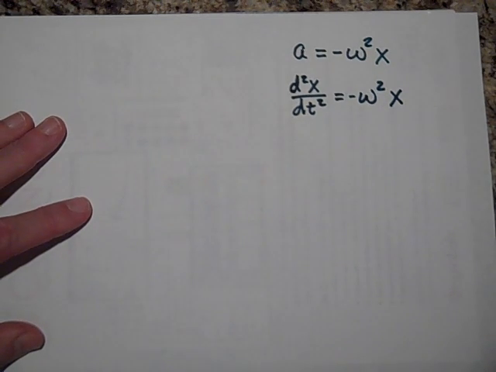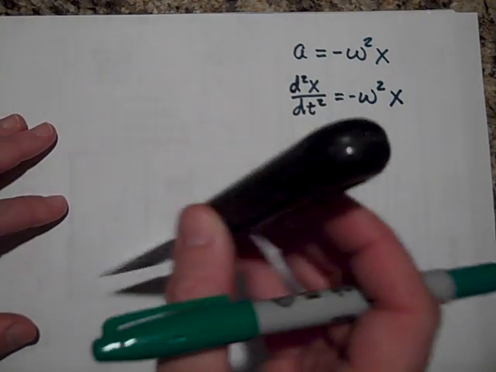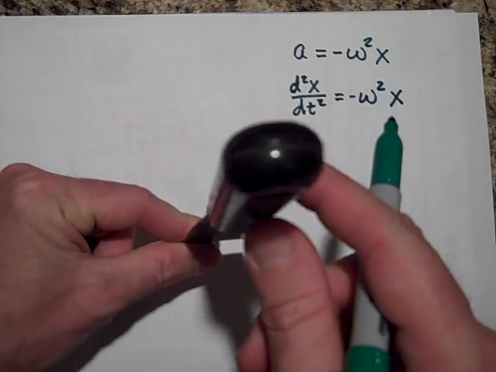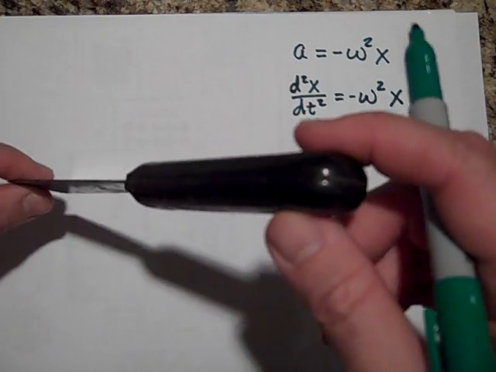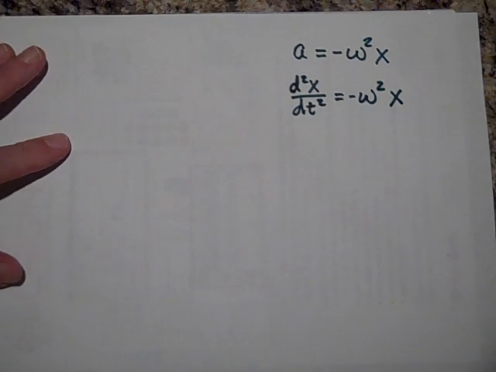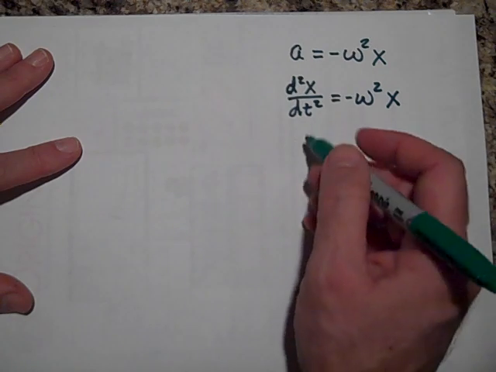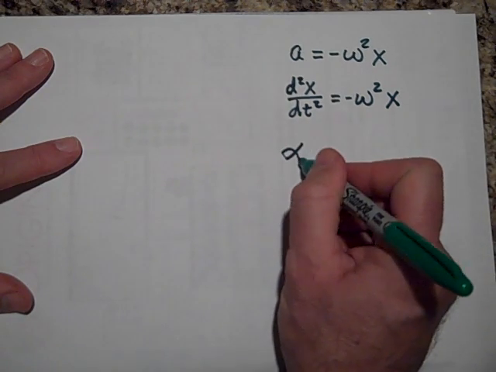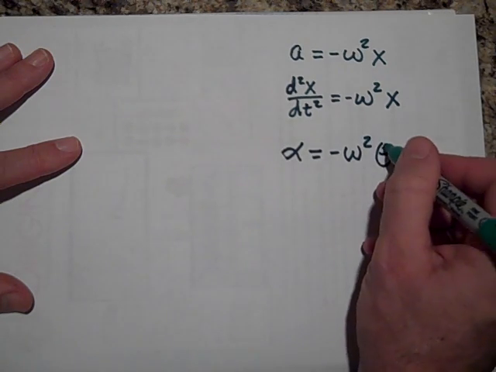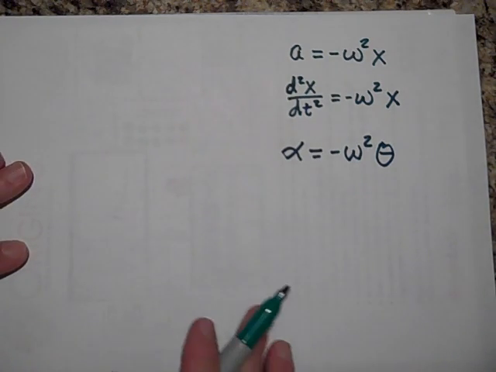Okay, well, for this, we don't have so much a restoring force as a restoring torque that's trying to rotate it back to its original position. So it wants to be in this position. When you displace it, the force of gravity is going to bring it back to its equilibrium position. So this is true for linear motion, but for twisting motion like that, we can say alpha is equal to negative omega squared times theta. Okay, so we're going to need that, and we're also going to need one other thing.